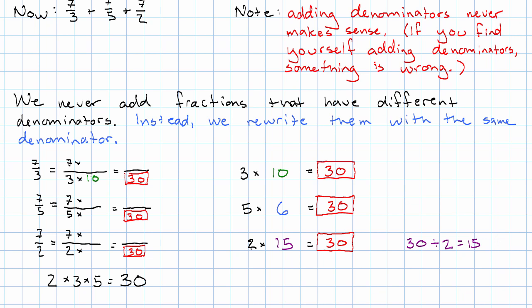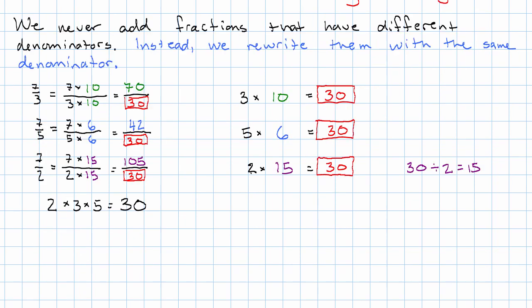If we're multiplying 3 times 10, we must also multiply 7 times 10. So 70. If we're multiplying 5 times 6, we must also multiply 7 times 6. So 42. If we're multiplying 2 times 15, we must also multiply 7 times 15. That looks like a job for a calculator. 7 times 15 is 105.